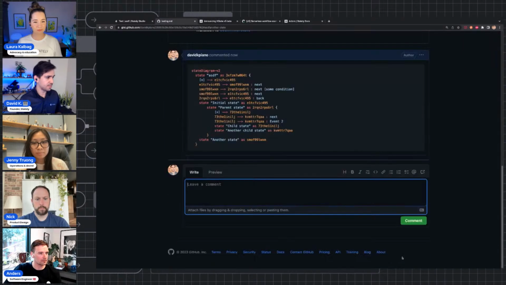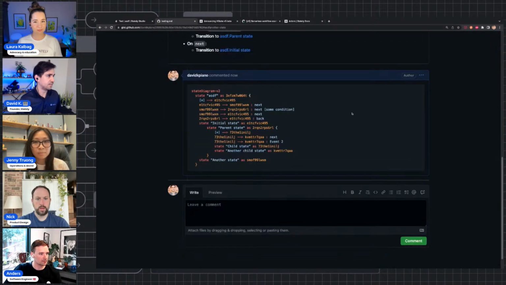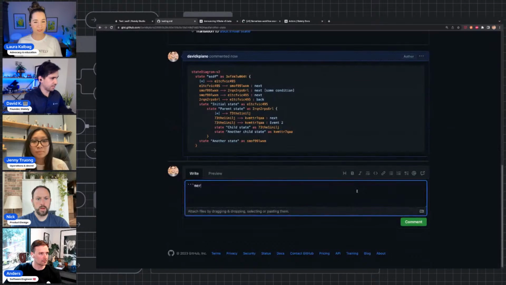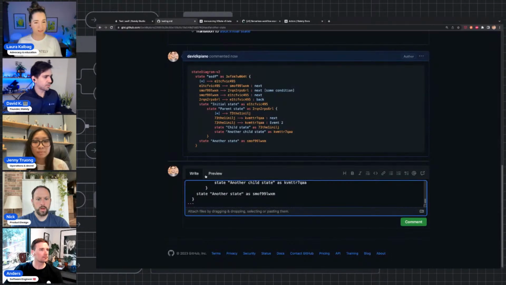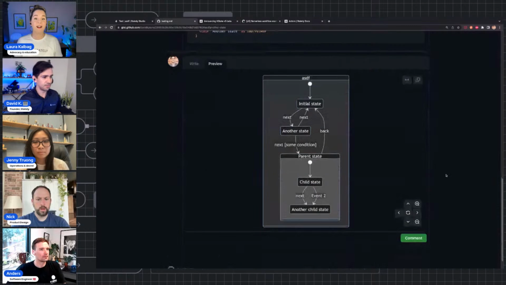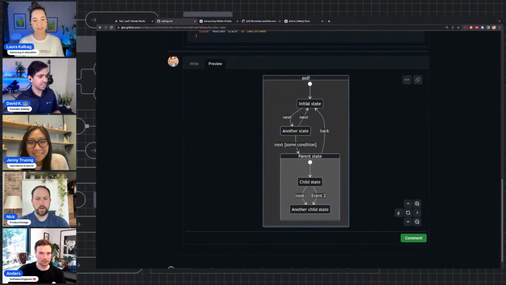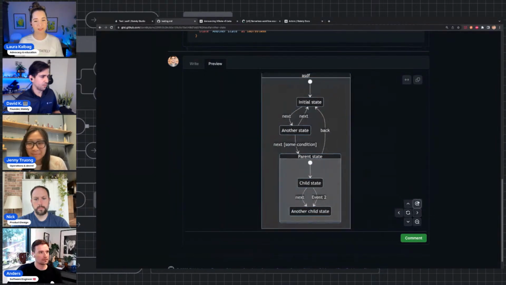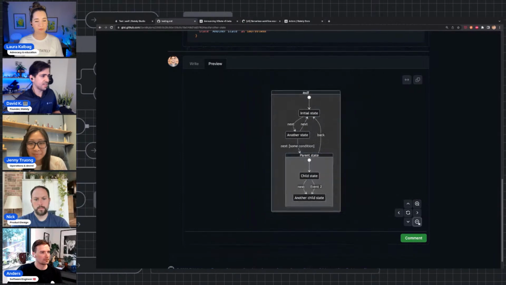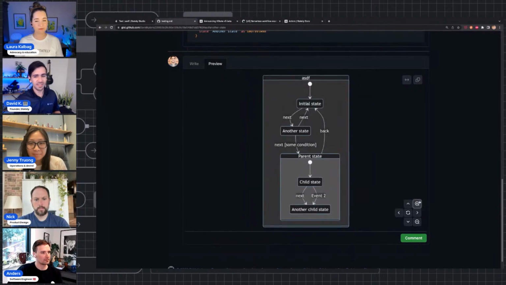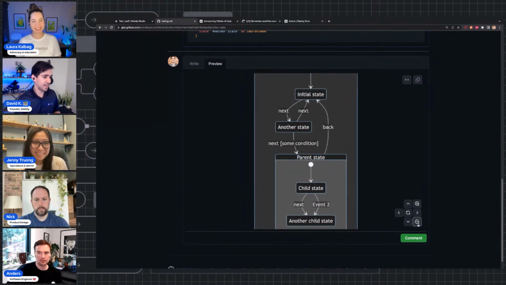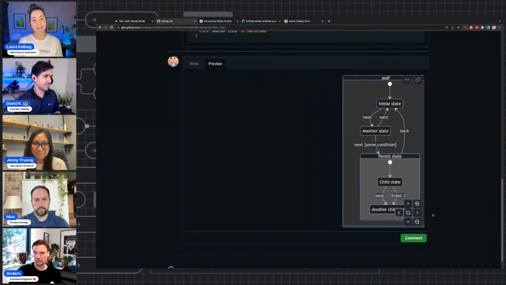And then when you comment, it didn't work. Hold on, let's try that again. It probably works in the preview. Aha, there we go. Yeah. And what's really interesting is that in GitHub, this isn't just an image. It's something that you could move around, zoom in, zoom out. And I guess it'll take a year or two before we convince GitHub to put the Stately editor itself inside of GitHub. But for now, this is pretty cool.